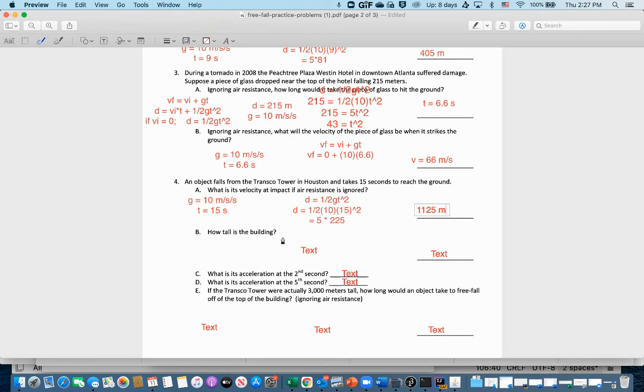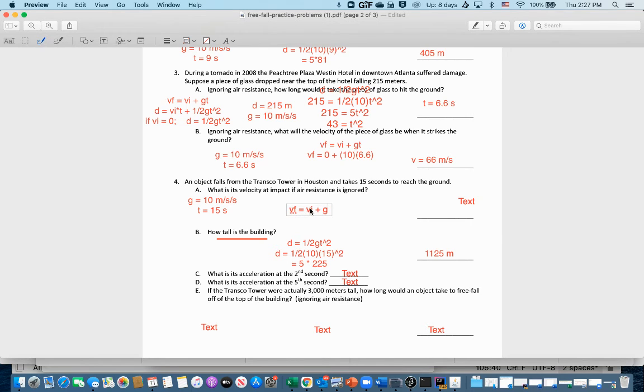Oh, you know what? I reversed this. I did how tall is the building. I just did that part right here. This one's the velocity at impact. Well, let me just shift this down. Yeah, I actually can do this straight out from the information it gives me. And so, what is the velocity at impact? Okay, I skipped ahead. Let's go back, though.